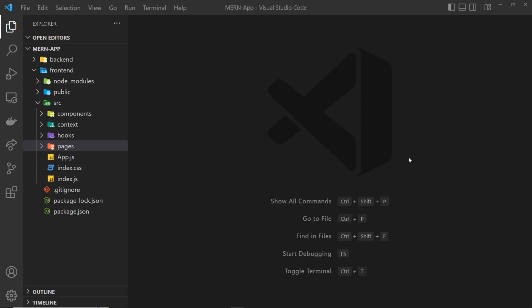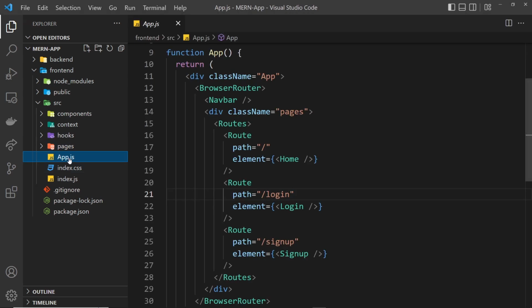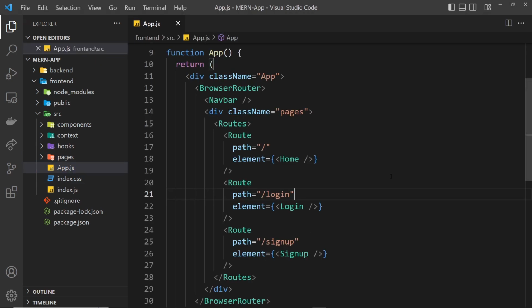So the way we're going to do this on the front end is actually really simple with React Router. So really what we want to do is conditionally show these different components right here based on the user status. If we have a user, for example, in this case, if they go to this path and the user is logged in, we want to show the home component. However, if the user is not logged in, then we will redirect them to this component and vice versa for these.